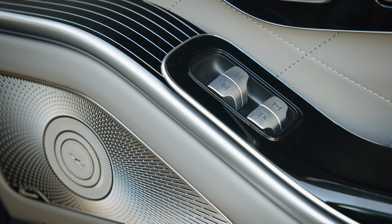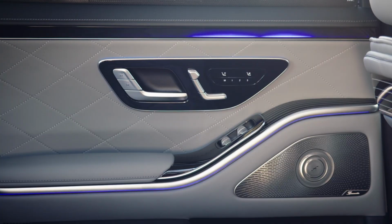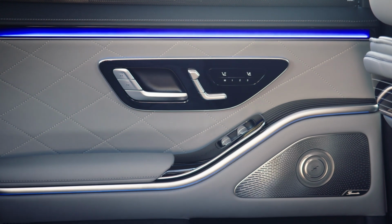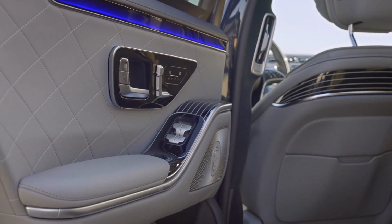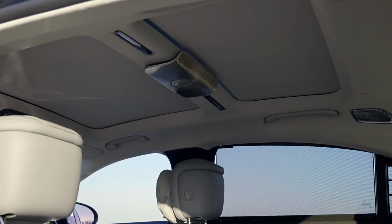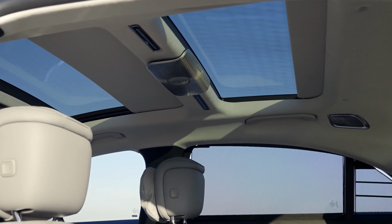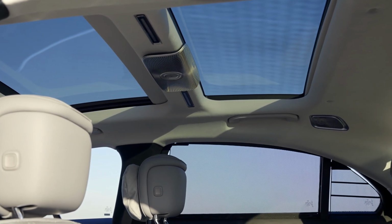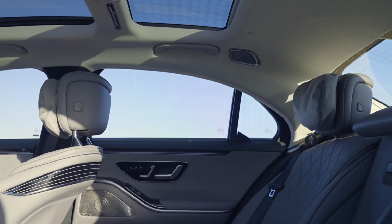So yes, this new plug-in hybrid is producing more power than the V8 S-Class, but the V8 model does 0 to 60 in 4.4 seconds. But the plug-in hybrid, they're estimating around 5.1 seconds. So from a 0 to 60 standpoint, it is a little bit slower, but Mercedes is saying that this car is going to be quote unquote more agile thanks to the electric motor's instantly available peak torque of 369 pounds-feet. That's going to be available right away, so that certainly will have some advantages in day-to-day driving.